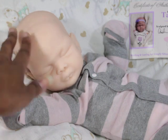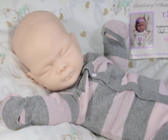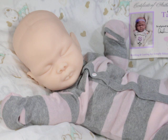So I'm actually excited to go ahead and get her started. I'm already painting her in my head, so it's gonna be fun. I was gonna start her tonight, but I'm gonna just prep her and then start her tomorrow. It's gonna be a manic painting job for me because I know how I get started. I can't stop, and I love painting the faces. I really love the cuddle babies, and I think she's gonna fit on my stand nicely, which would be perfect. So yeah, she's really cute.